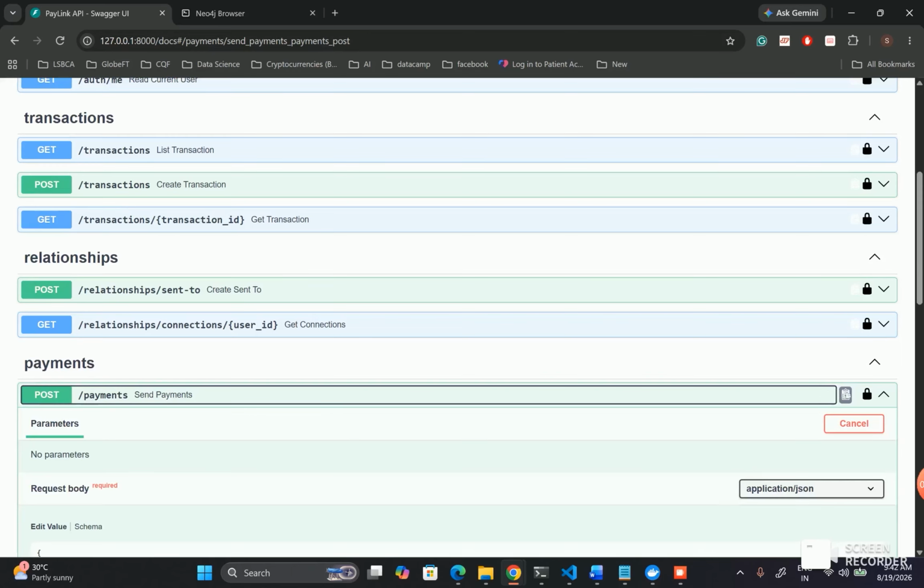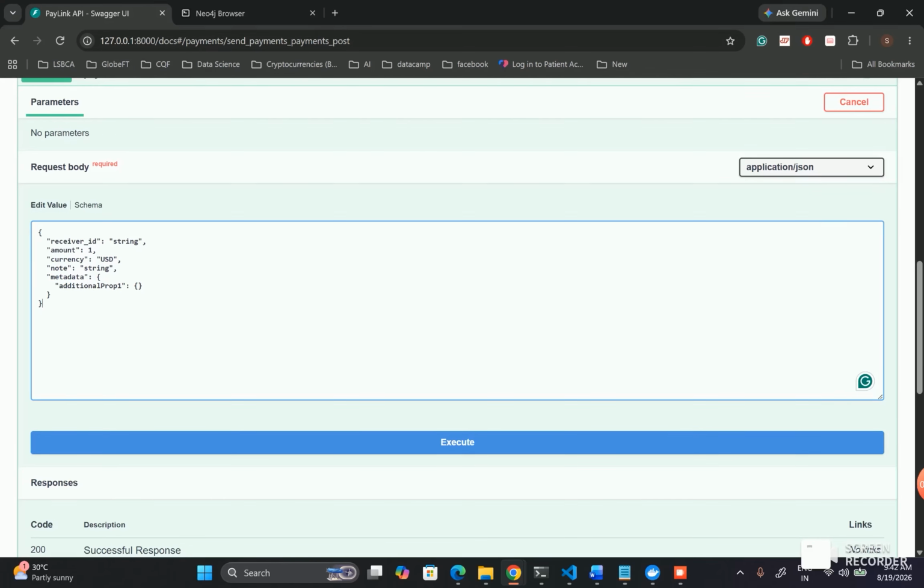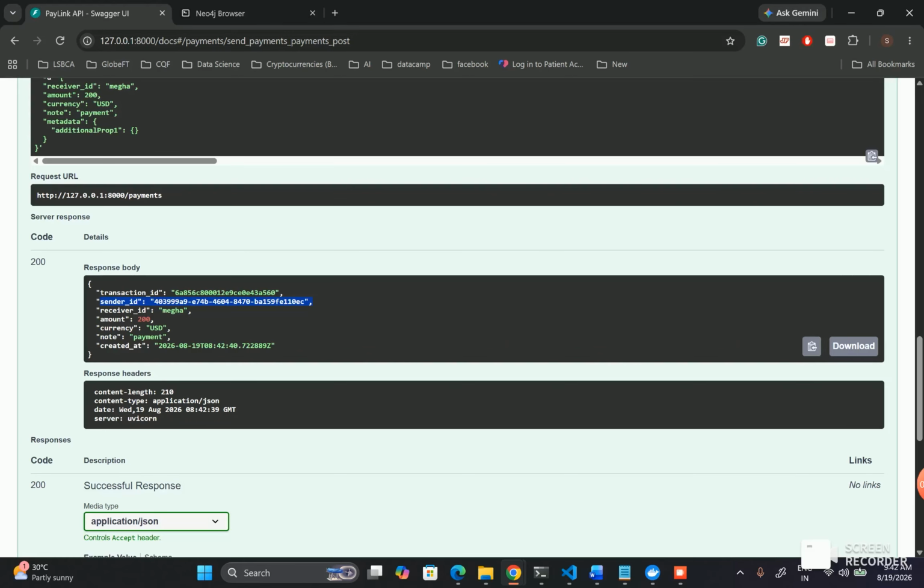First let's go to post payments and create a new payment over here. Suppose receiver ID, there is no sender ID over here, as you can see. Suppose the receiver ID is Mega. Mega gets 200 US dollars, and the note is pay. Now note the sender ID in the response.